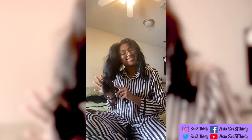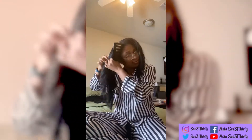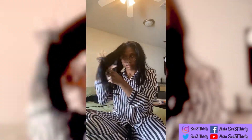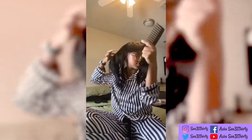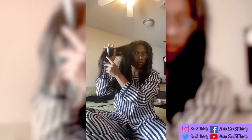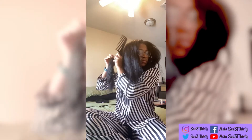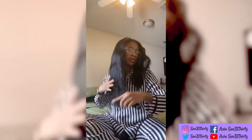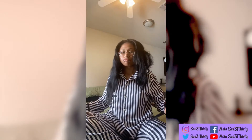Of course you got to have your wide tooth comb. We don't ever start at the roots — we always start at the ends. So we want to take our time, comb little by little, get those detangles out, work in smaller sections if you can. My hair is pretty thick, I have enough hair probably for another person. We got it combed out on that side with my wide tooth comb and we're going to take care of the other side here in a second.